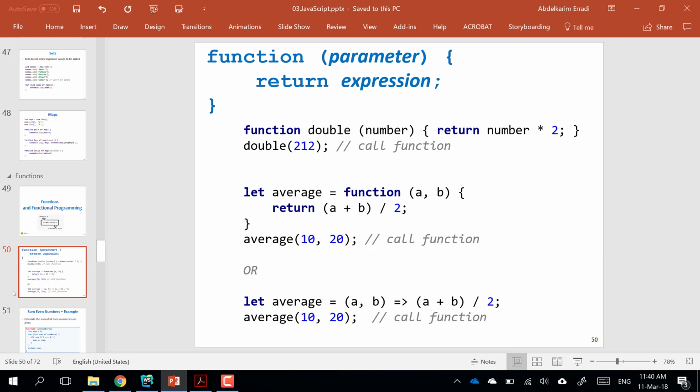A more elegant and more concise way of writing a function is to use arrow functions. I hope you already practiced this. This is the latest way and kind of the recommended way, especially for simple functions. Now, as a functional programmer, you decompose your code into functions, but there are some principles you need to keep in mind to really comply with the functional programming paradigm. What are these principles?